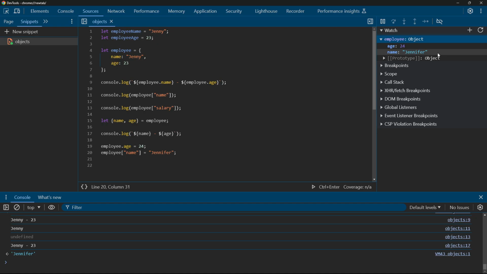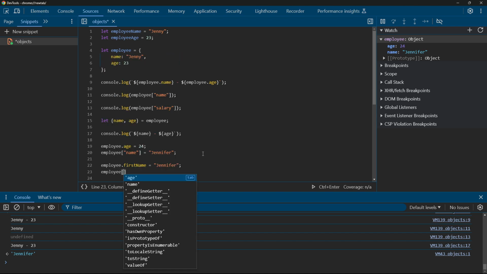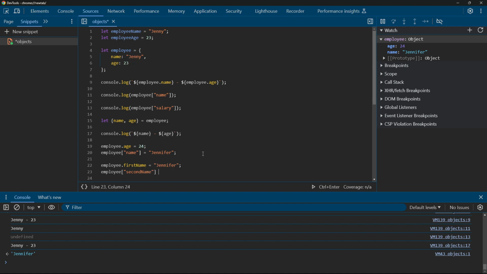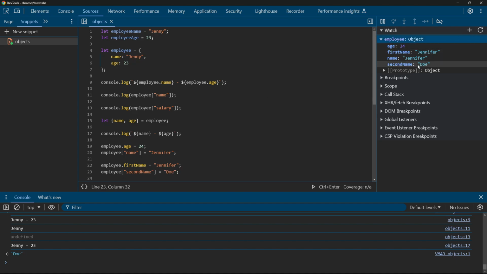Now, we would also like to store information about this employee's first and last name. Let's add the properties first name and last name and then delete the property name since we no longer need it. So employee.firstName equals Jennifer, to add a property first name using dot notation, and employee square brackets lastName equals Doe to add last name using bracket notation.